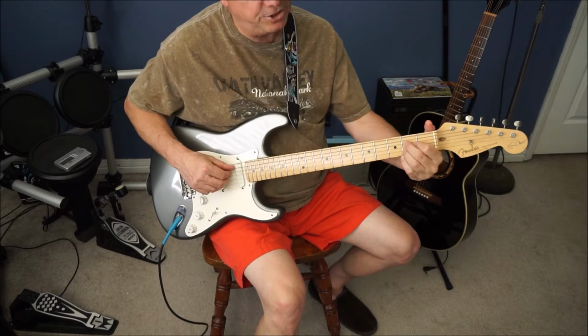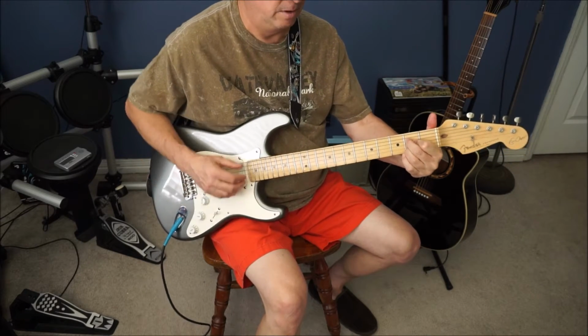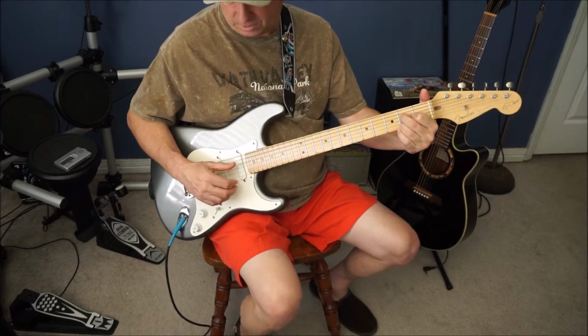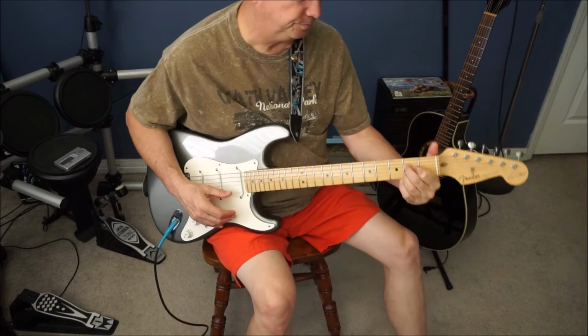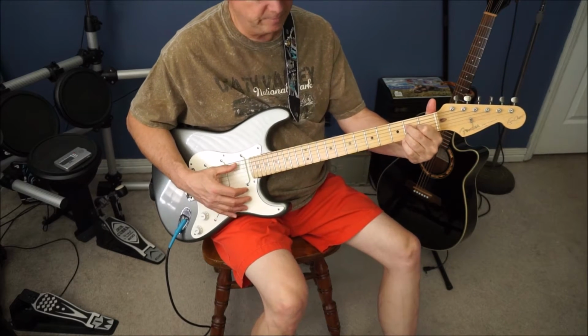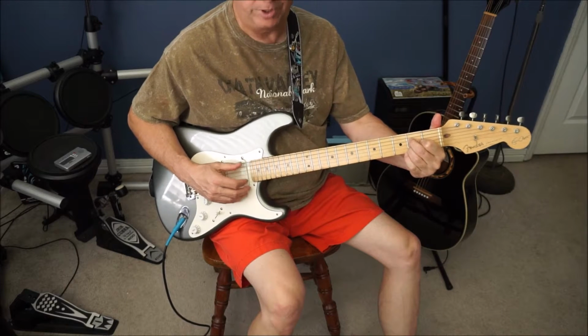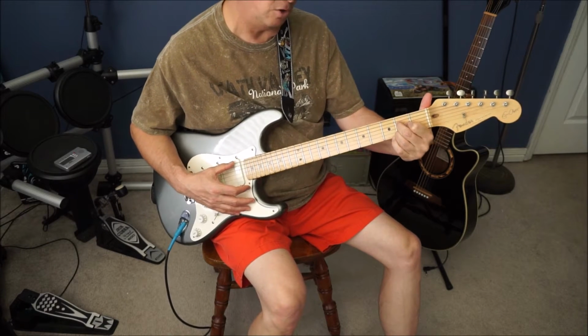And if you work off the A shape, the A chord, there's 3 chords you've got to know. First is the A itself, which is the 2nd, 3rd, and 4th strings held on the 2nd fret and everything else open.